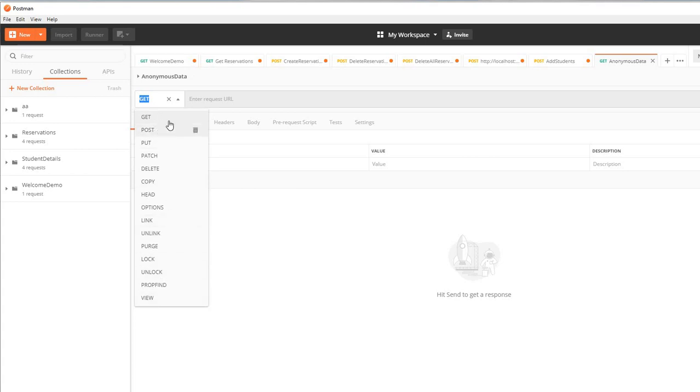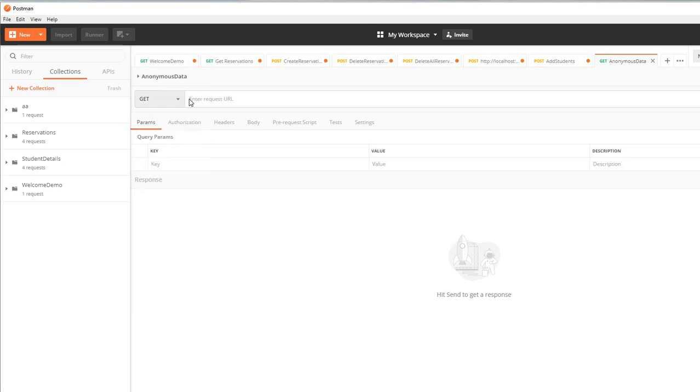Pretty much the most popular are post and get. Put and delete are also used. These are the four that are widely used. Get you'll be able to use with just the URL, and then you get the data. Sometimes the get will require additional request params, which is called query params, which means within the get URL you might have to pass some authentication, user ID, password, or some unique keys or whatever values.